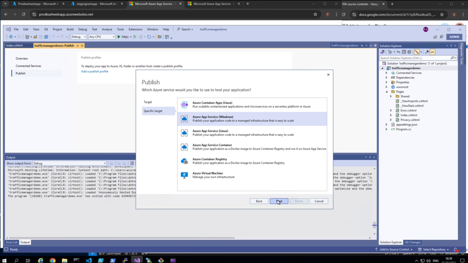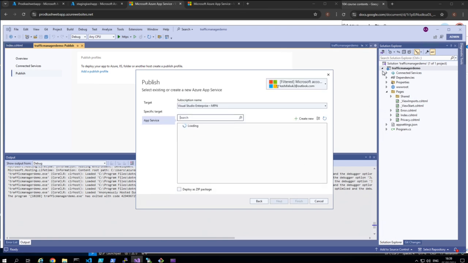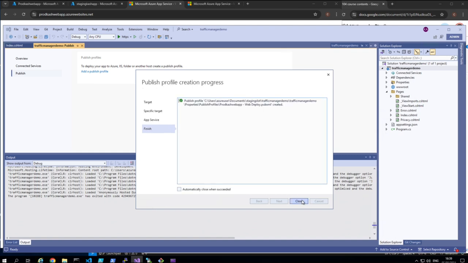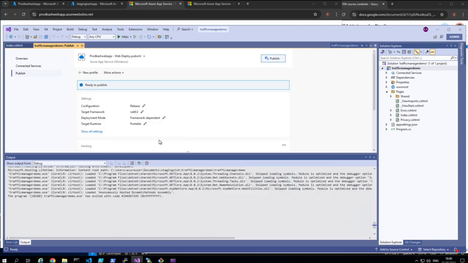Next, and because I'm already logged into my Visual Studio with my login, it picked up where my apps are, the resource group. So first one, finish, close, it is ready to publish, publish.